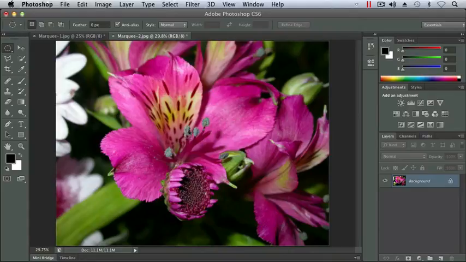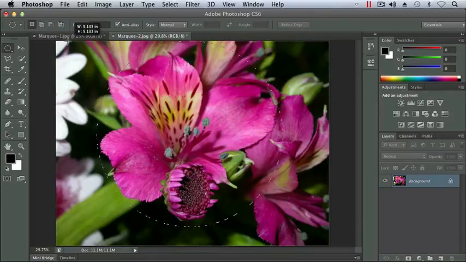If you hold Option on the Mac or Alt on the Windows and you click and you drag, that will draw from the inside out. So you can draw at the point of your cursor, the starting point of your cursor, and you can drag out to create your shape. Now this gives me a better perspective on the shape that I'm drawing to get it around my flower. If I held the Shift key at the same time, it would constrain my proportion to a circle.